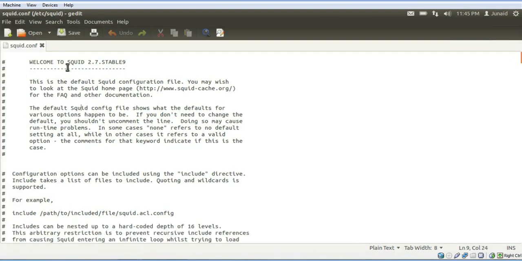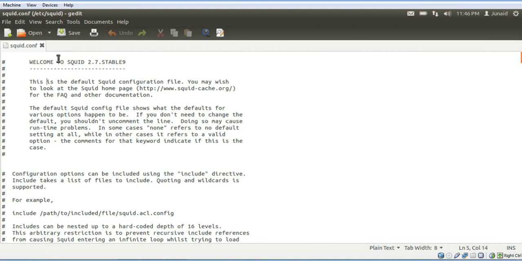It's a text file which contains thousands of lines of code, but fortunately most of them are preceded by the hash sign, which means that it is commented out or it is not active. Only a few lines are active. The rest is all explanation of the tags, the syntax, along with lots of examples.